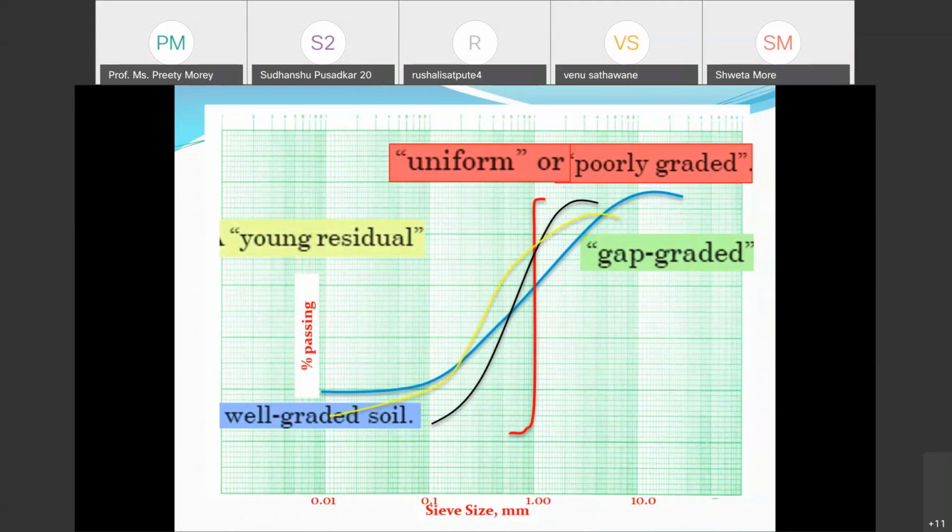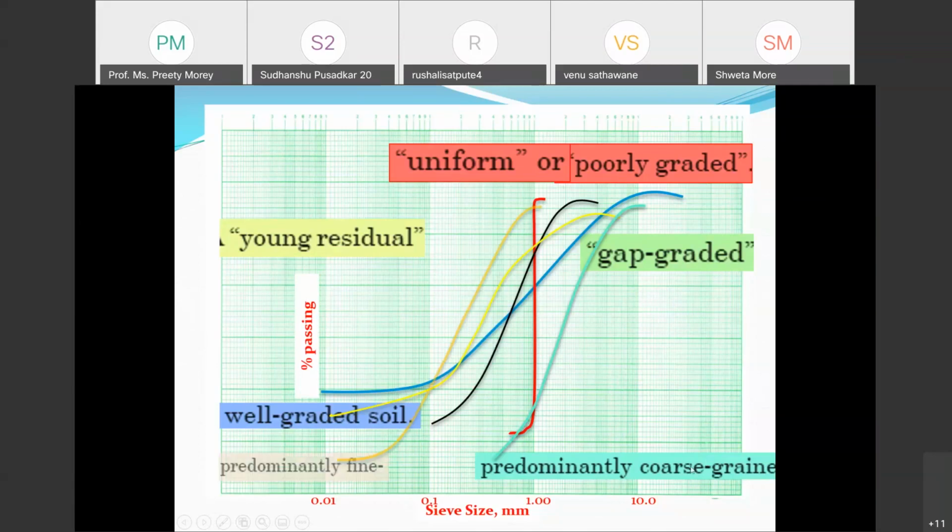Residual soils will be of that type, and predominantly, when I go for the soil which is below 75 microns, those are residual soils, because these are the fine particles. How is the soil formed? Because of the various weathering agents, it is getting crushed and forms powder. They are residing over that, and by some agents they are moving from one place to another. Whereas the soil which is more than 75 microns is predominantly coarse grained soil particles.